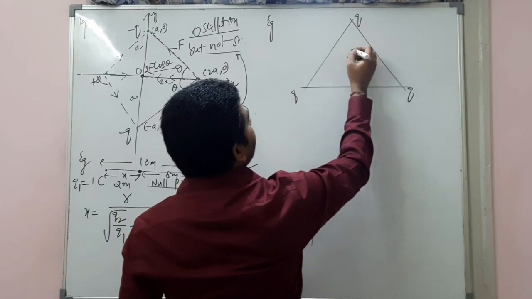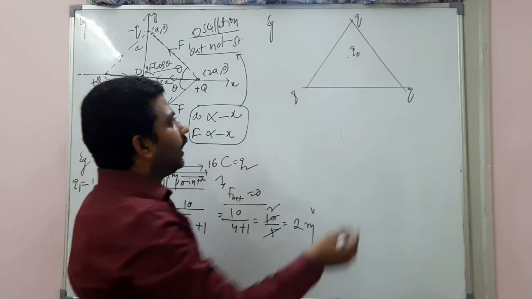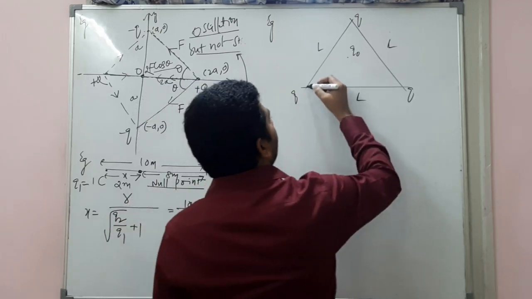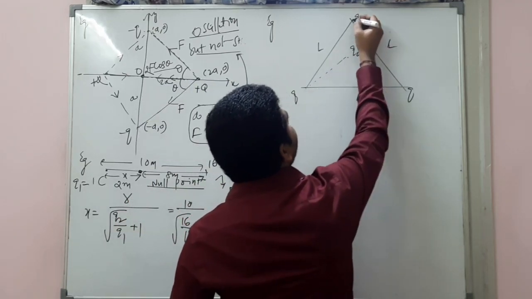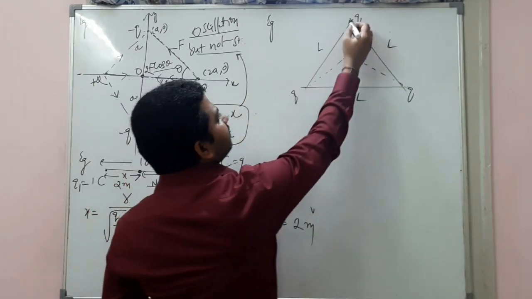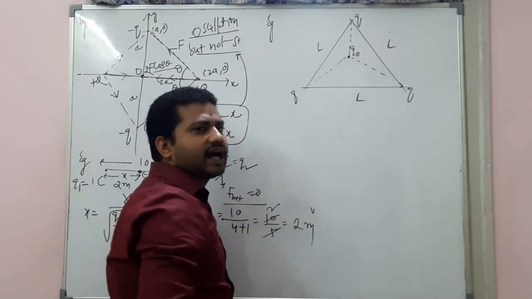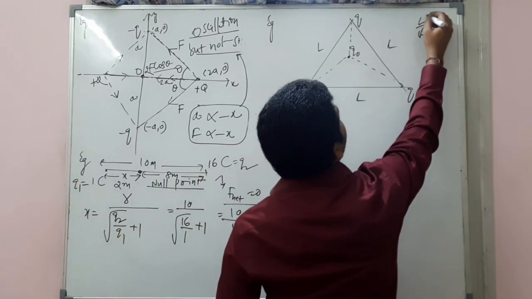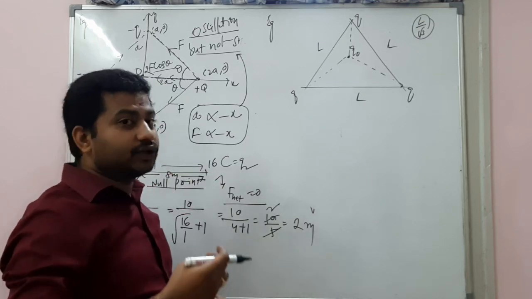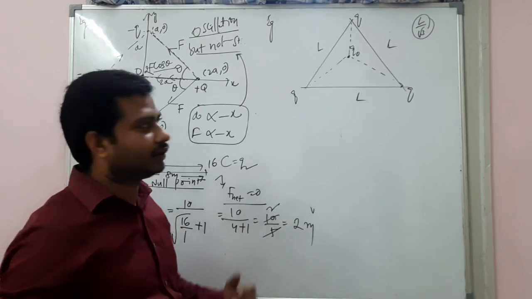Exactly at the centroid, a charge Q naught is placed. You know, this is L, this is L, this is L. So from this vertex, this vertex, this vertex, the distance between any charge and the centroid charge will be L by root 3. That you know. L by root 3. By using simple mathematics and Pythagoras theorem, you can derive it. Anyway, of course, we are not going to derive it.